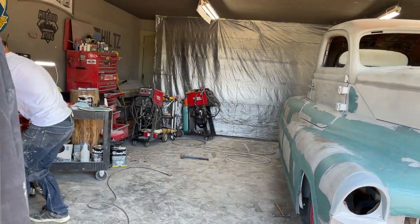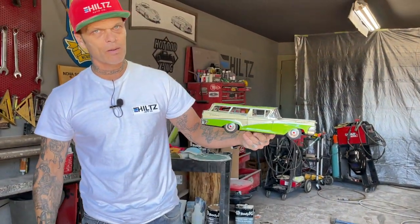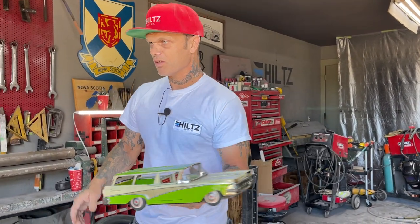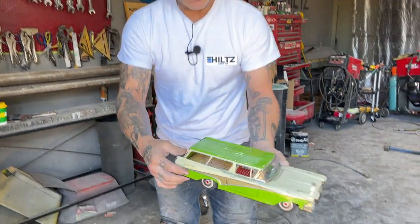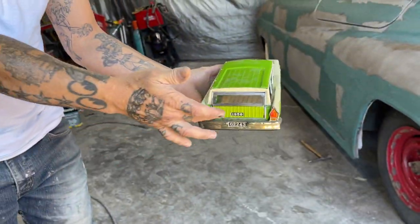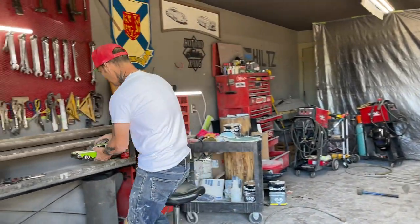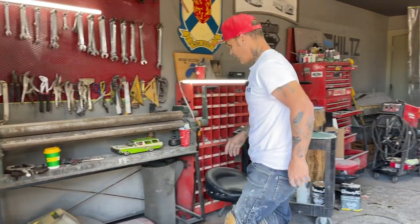Picked up this little toy this morning. I thought I'd bring it in, it's called Show and Tell. Everybody comes and watch. I'm going to show you what I'm into. Bought this toy this morning from Al's. It's not Al's, it's Twice as Nice in Port Williams. He just brought it in the door, and I like the color of it. I like the interior on it. The red interior looks nice. The two-tone green looks nice. The hubcaps are on it. Folding door in the back. Trunk lid comes down. It's just a nice toy to look at, and I thought I'd bring it up here and show you just because I felt like it.